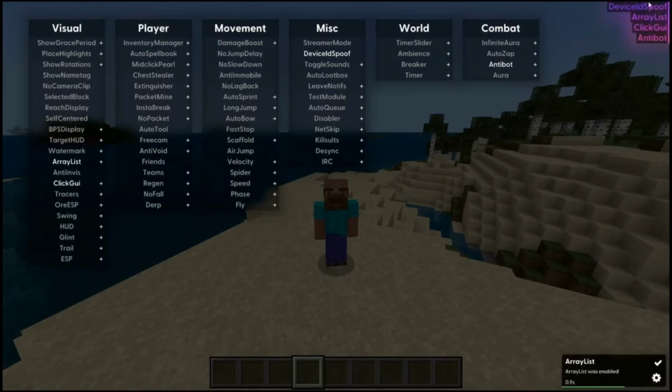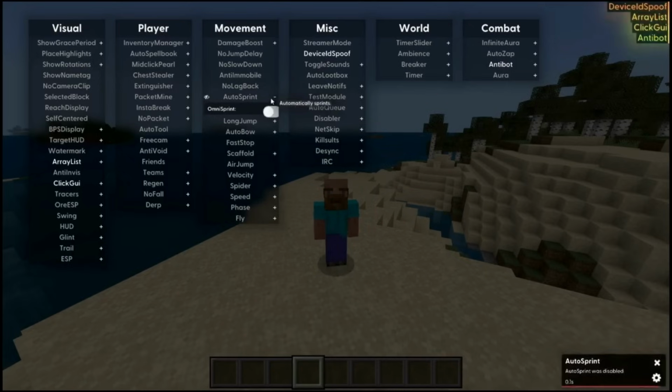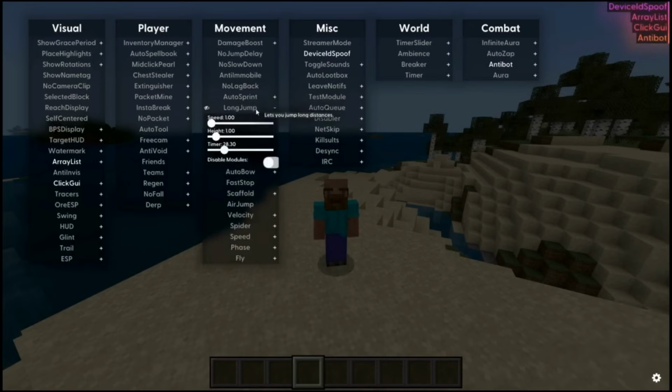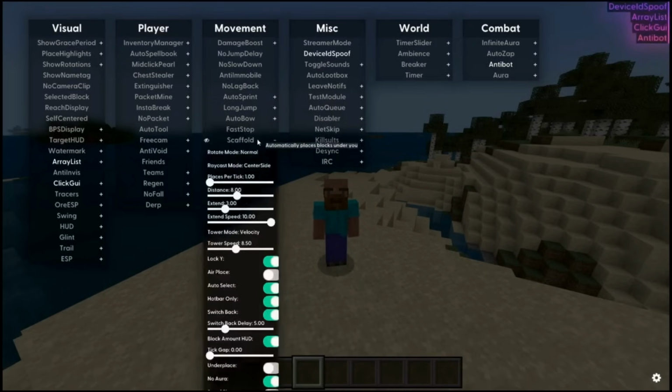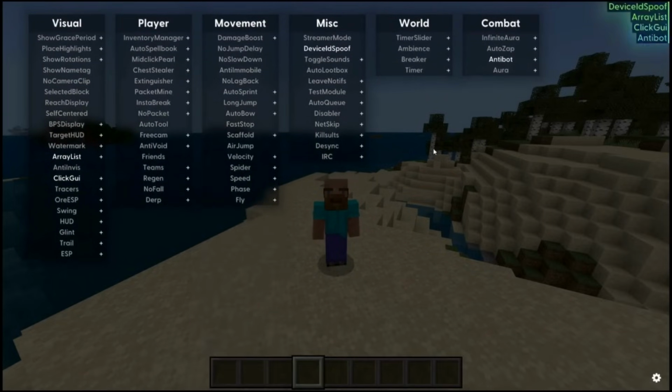What the array list basically does is it displays all currently enabled utilities. Now, as you can see, a lot, or really most of these have a plus, which means that you can not only left-click on them to enable them, but you can also right-click on them, and that'll allow for some customization. As you can see, some have more customization than others. Wow, for example, Scaffold has a surprising amount of customization. So basically, that is how to use that. You can customize them to configure them to, for example, bypass specific anti-hacks and stuff like that. However, that's really all up to you how you use that.